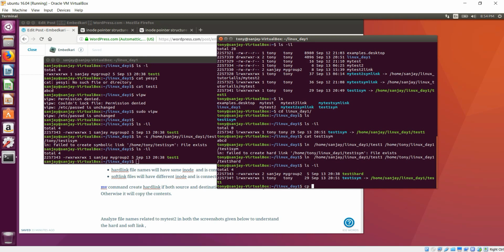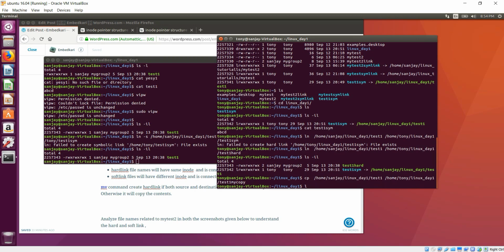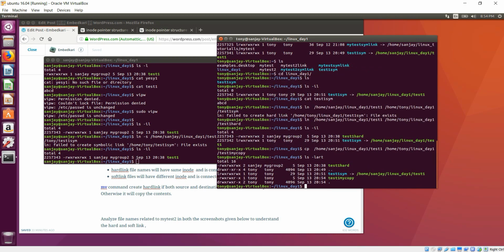Okay, let's say copy. If we use this copy command, in copy command basically sometimes we don't have to provide the full path, but let's just follow this and copy test1 to, let's say, test1 my copy. I'm not moving, so you will see that. So my copy is basically a normal file.